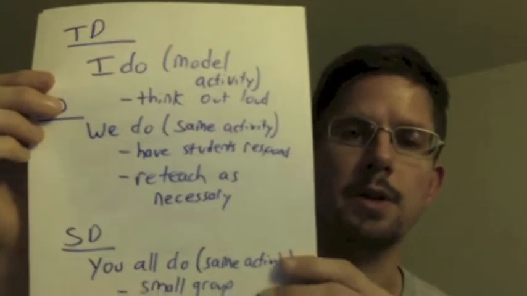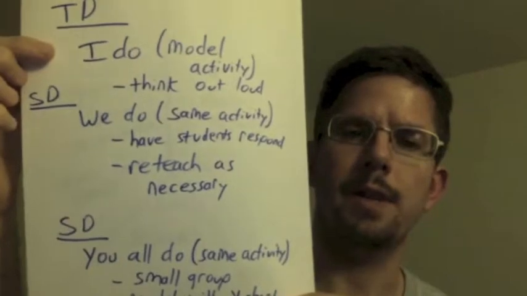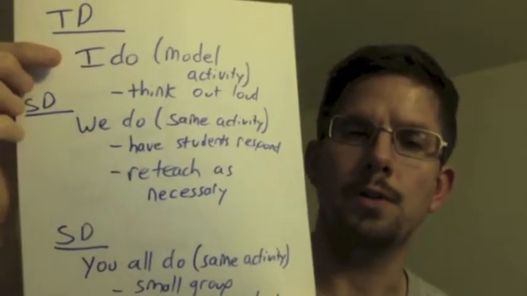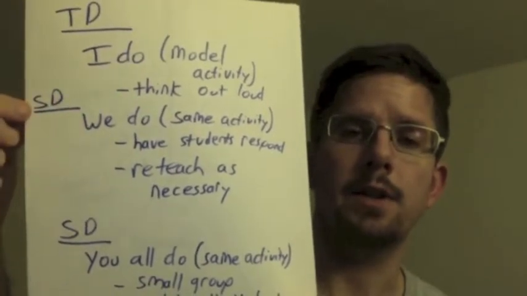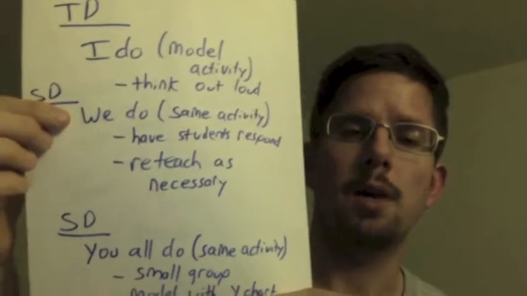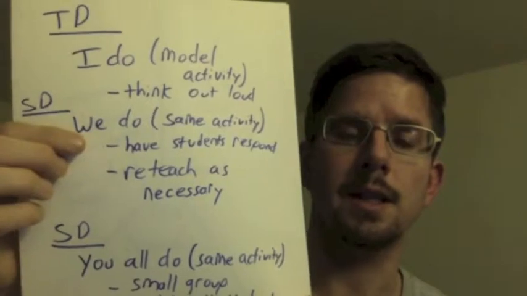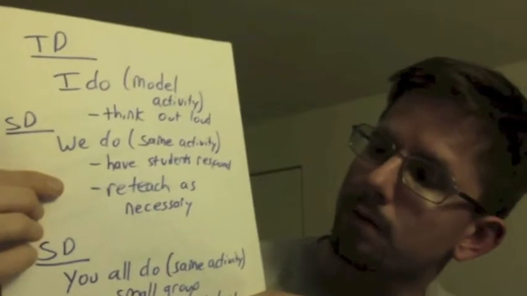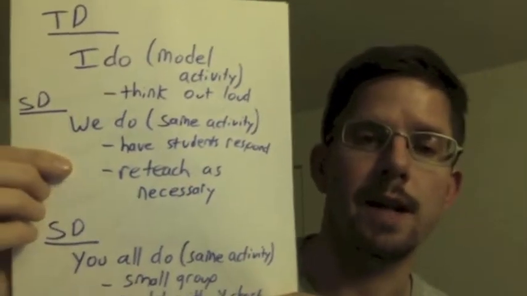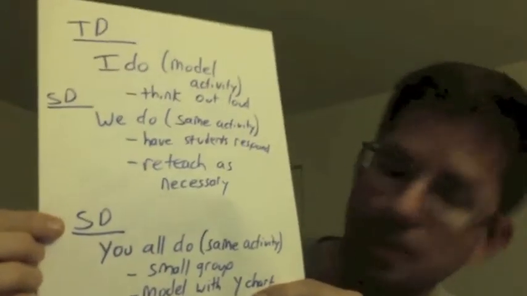activity. And another reminder is that when you introduce the activity, be sure to first do teacher-directed time and follow the I do model, where you're going to do the same activity the students are doing and using a think out loud strategy. And then the first student-directed time would be a we do, same activity, but now having the students answer independently without your assistance. But you should be giving some reteaching and making revisions to answers if that's necessary. And then the last student-directed time would be a you all do, which students would be in small groups.